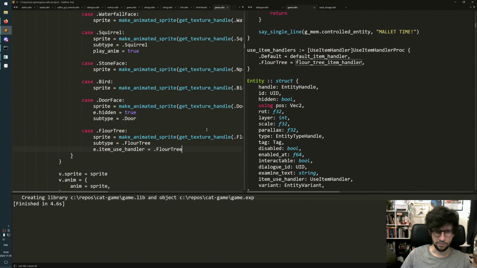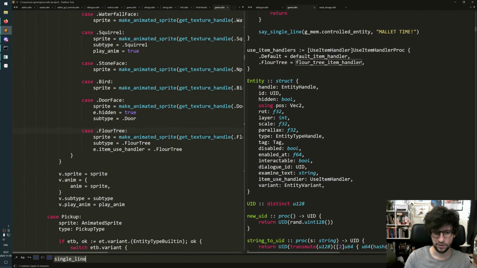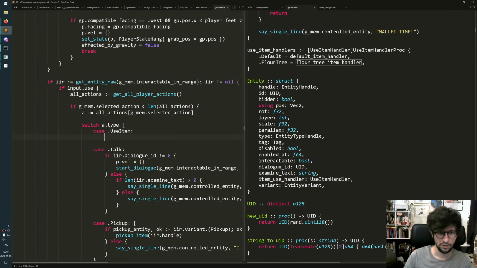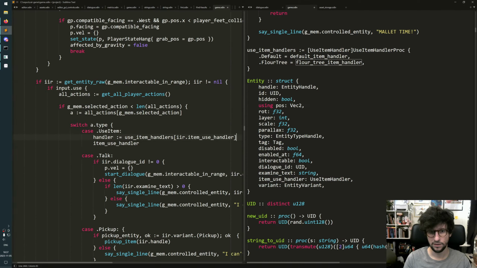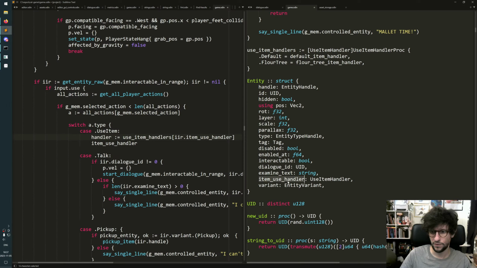This won't do anything yet because I'm not using that code yet. Use item. Here you go. Okay, so now we just need to do handler is use item handlers, and then we take the item use handler.